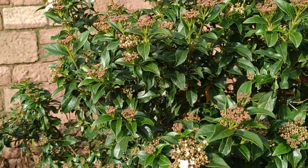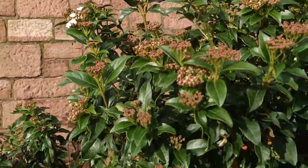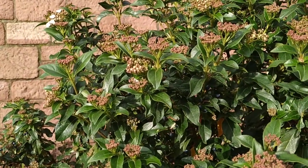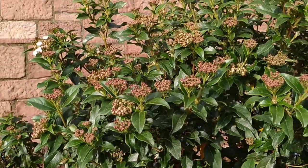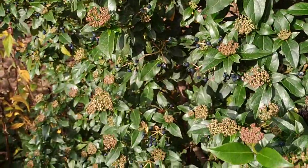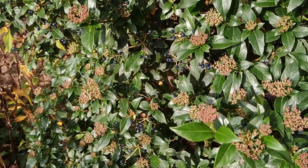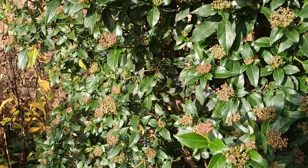However, we are in the middle of October, and as you can see it starts flowering. So the main flowering season will fall into probably November or December, and a lot of the flowers will freeze. As you can see, it has a lot of fruit this year because last winter was very mild, so the flowers and the young fruit could survive.